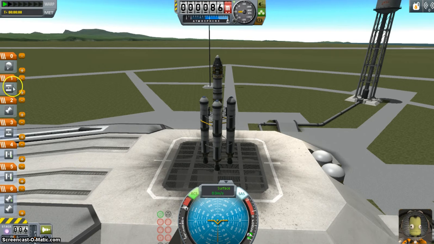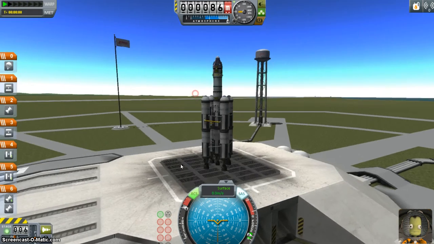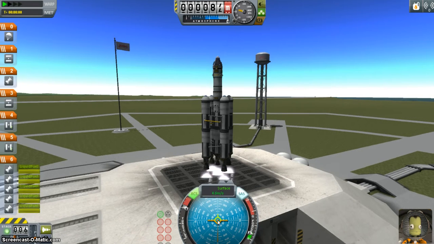Check your stages, make sure everything is correct. Give it a visual once over. Everything is correct, so we're going to leave the stability assist on. That's going to try to make it always point towards where we have it pointed to. And we're going to launch. So we're going to hit space in T-minus 3, 2, 1, launch.